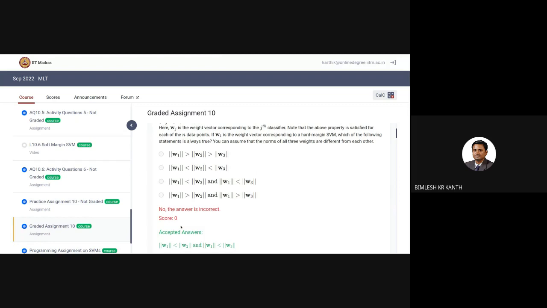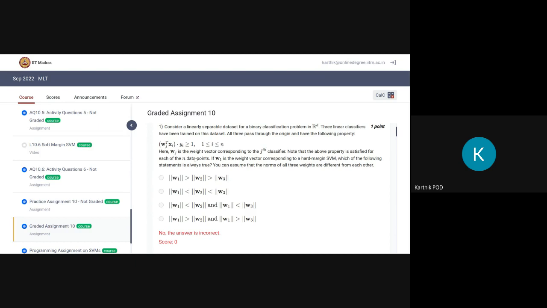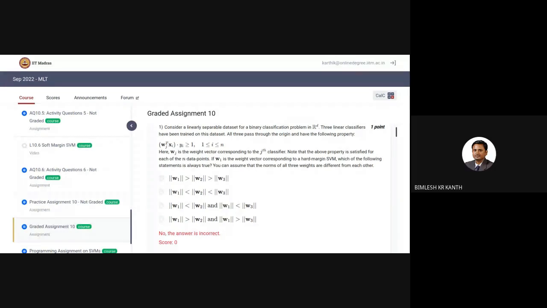No, it is saying hard margin. W1 is the hard margin SVM. So what are you trying to optimize? You are trying to minimize norm W square by 2 for SVMs. Correct. So see, what can you say about W1, W2, and W3 for this optimization problem? What kind of points are they? If W1, W2, and W3 satisfy these n inequalities, what can you say about them? As far as this optimization problem is concerned, what are they called? There's a name for them. They are weight vectors, but from the point of view of an optimization problem, W1, W2, and W3 satisfy these constraints. So what are they?